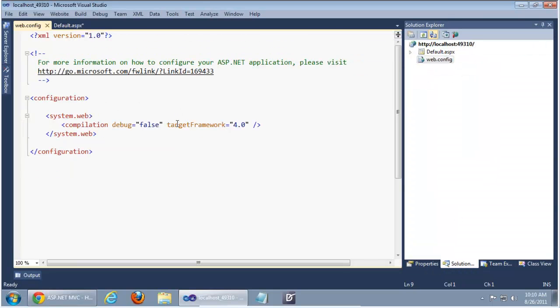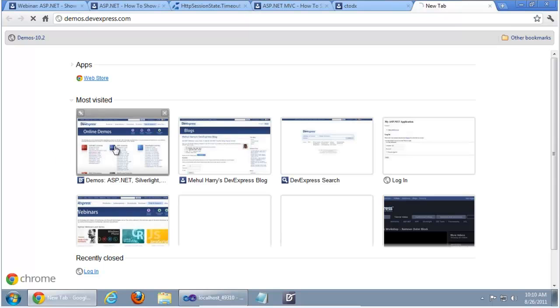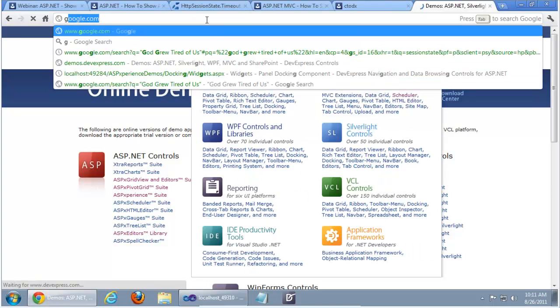And in the web config, right now this is an empty website, so it's very blank. But once we start adding our DevExpress controls and so forth, you'll see references start showing up in here. So where does the session state exactly go? Well, I've got session state open here, but let's just do a quick search, choose the engine of your choice. Google seems to work pretty good.